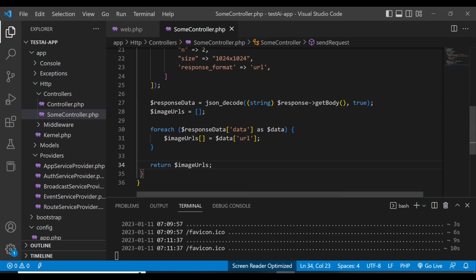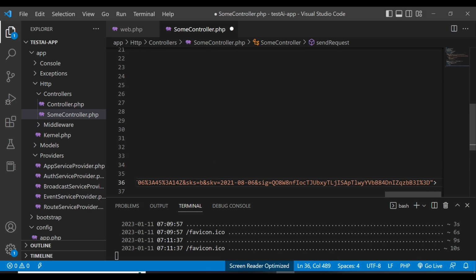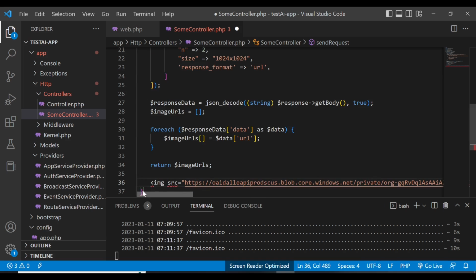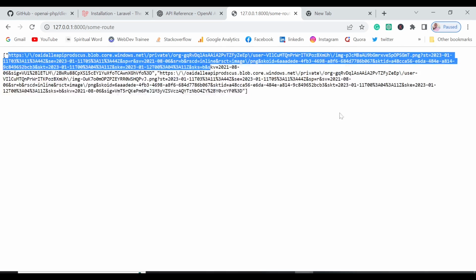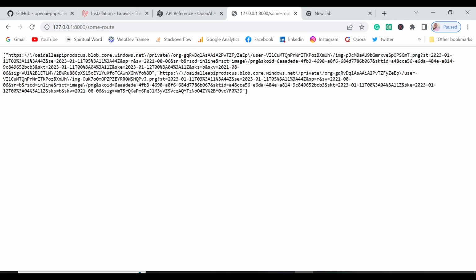So what I did here, I just copied the URL of this image. The URL starts from this one up to this part, 3D. You can check that the image URL should end at that part. So copying this particular URL, this 3D up to here, this is where the image ends.